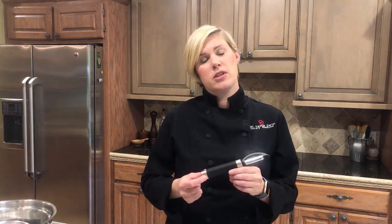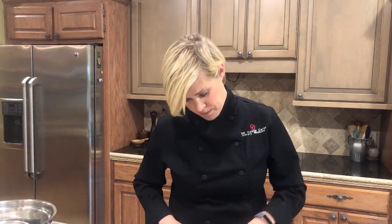I say that because we do want to leave the peels on a lot of vegetables like carrots, beets, some turnips if they're tender, potatoes. We want to leave the peel on those vegetables because they do offer a lot of fiber and nutrients. But something like a butternut squash or other winter squashes have a very tough peel, and so you definitely will want to use a peeler for those kinds of squash.